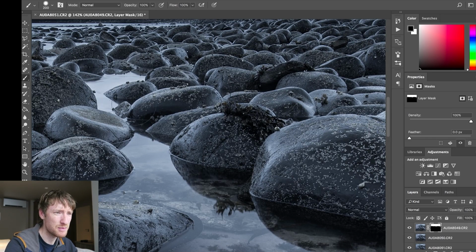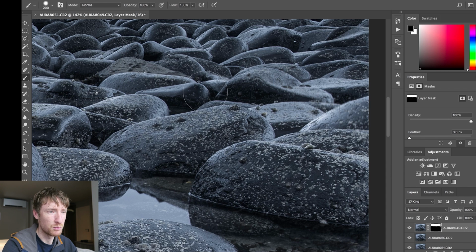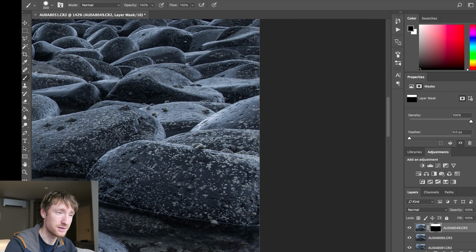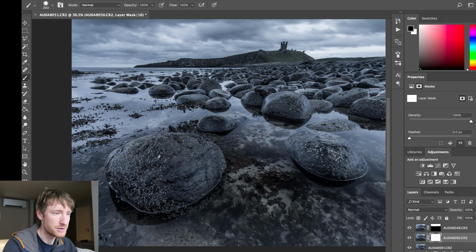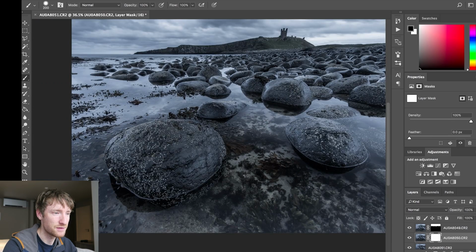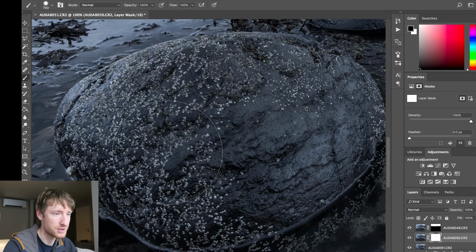This image is a little bit more tricky than other images simply because of the randomness of the boulders, but yeah, I'll go through and tidy this up, and it really isn't going to cause me any problems at all. So now that that's sorted, I'm going to go on to the second image, apply a layer mask and delete the areas of that image that I don't want. Now watch how much of a difference this makes to the images I painted away.